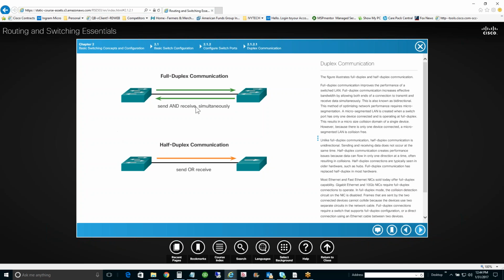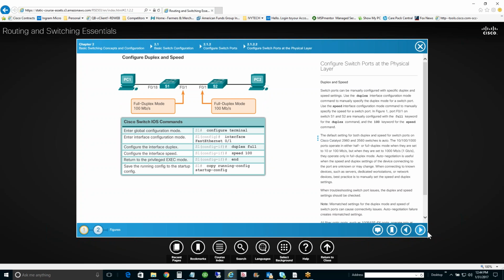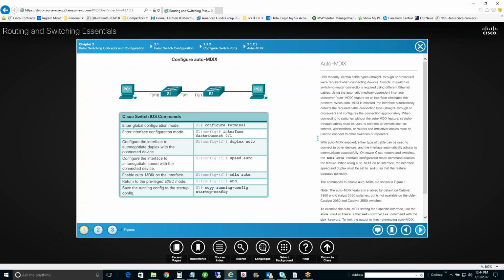But the thing that's important to know is that if you have a port configured as half duplex for any reason, like you've got a legacy switch that you need to connect to a Cisco device, the ports must match on both sides. And this goes for other concepts such as port speed. So if you're running at auto on both, you're going to be fine. But if you're running at 10/100 on one and a gigabit on your other switch, and those speeds don't match, you're going to have problems.